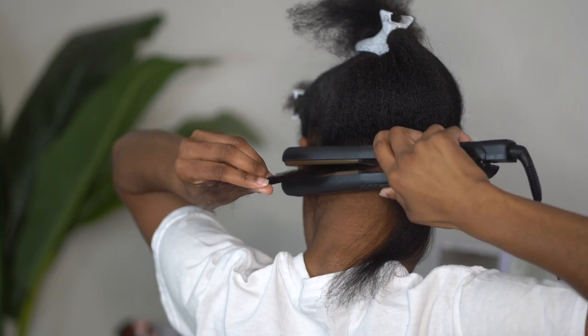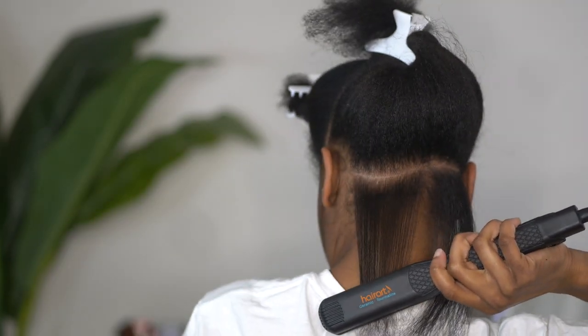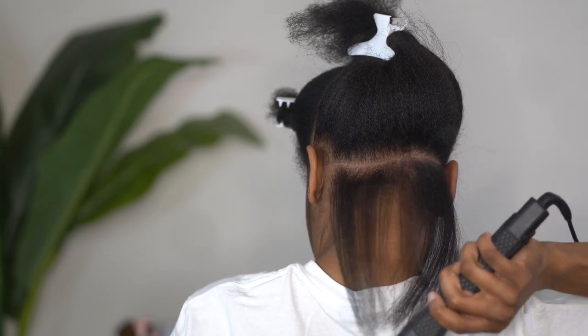In certain areas of my hair, I did make sure I turned it up a little bit more because in some areas of my hair, it needs more heat than others.